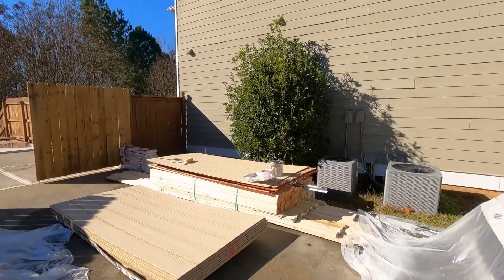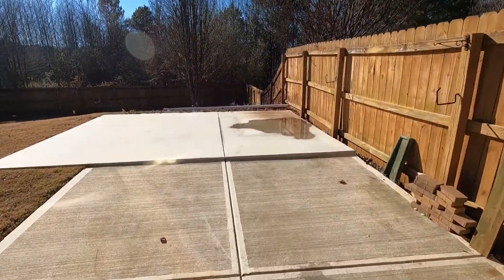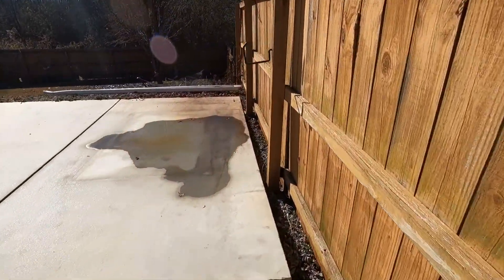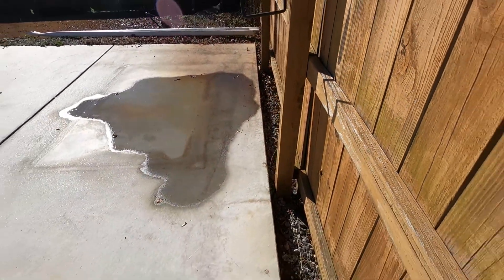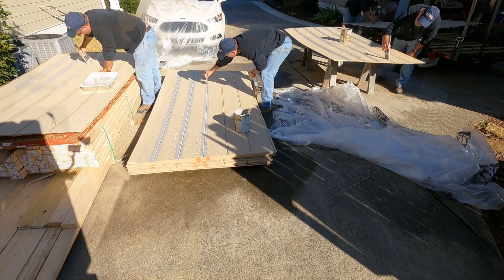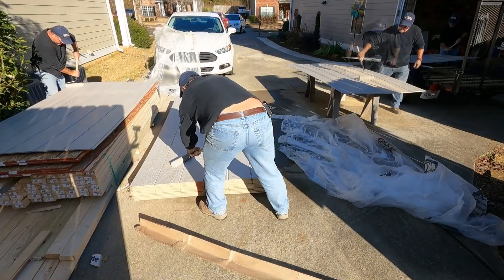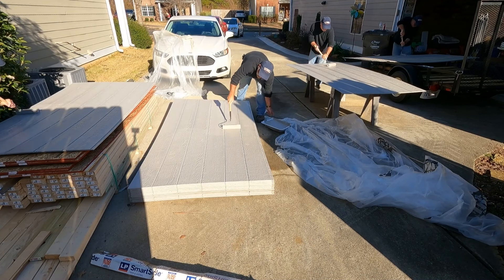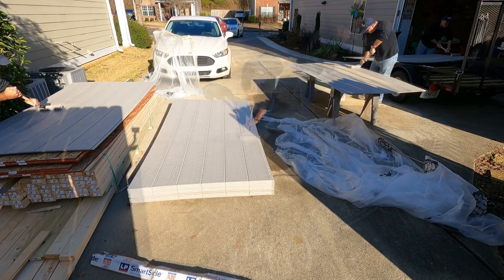The first pile of parts for the shed have shown up. They got delivered a few days early before the crew arrives, so I'm going to go ahead and paint a few pieces of the siding. We poured this slab awfully close to the fence, so I'm not going to have much room between the shed and fence to paint the back wall. I'll get a couple coats of paint on the siding before it goes out. The siding being used here is not T111 — it is LP SmartSide. I was advised to use that rather than T111. I was trying to save a few dollars thinking T111 was the least expensive, but this is the same price and it finishes great. The tongue and groove is cut right and it's easy to finish.